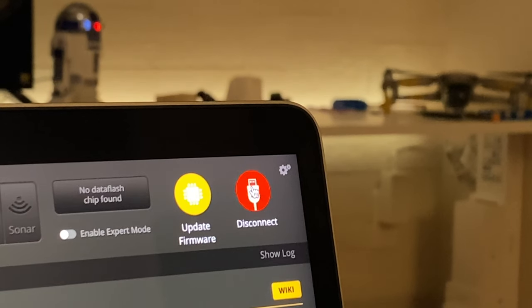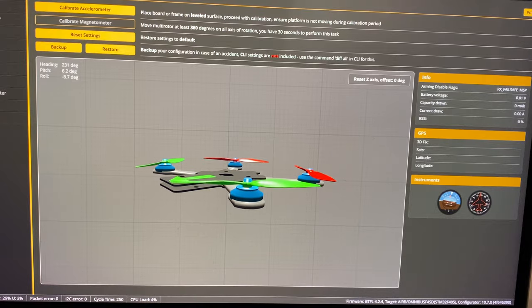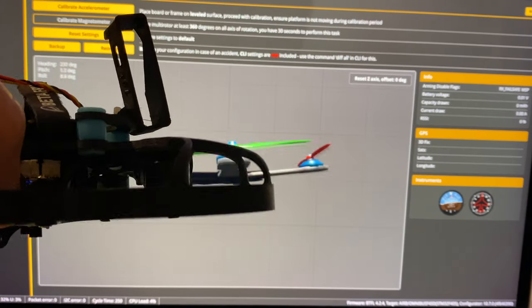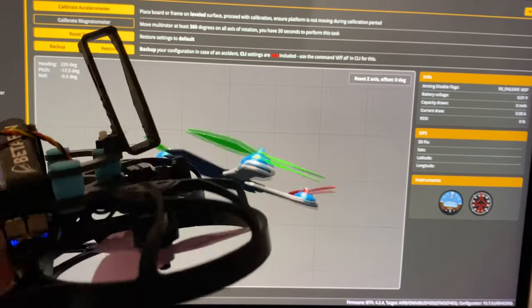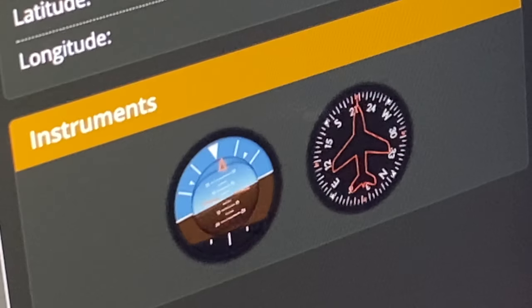And now we are connected to Betaflight. We can see that the USB cable is powering the main board of the 95X. And our instruments of the drone are working. The compass is working and the gyroscope is also working.